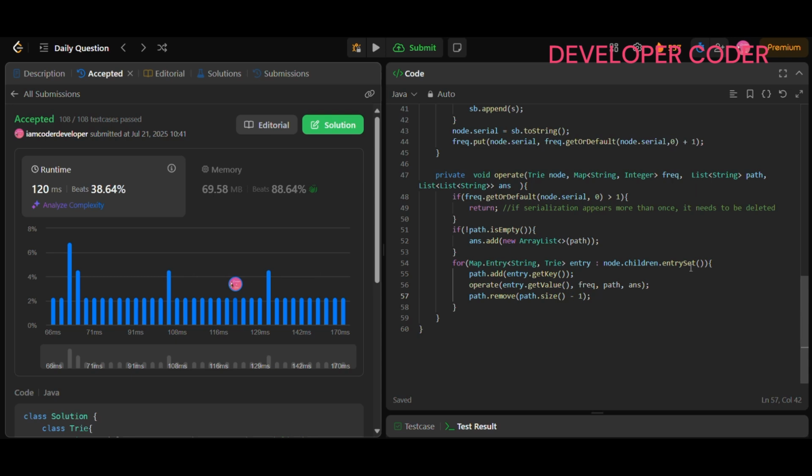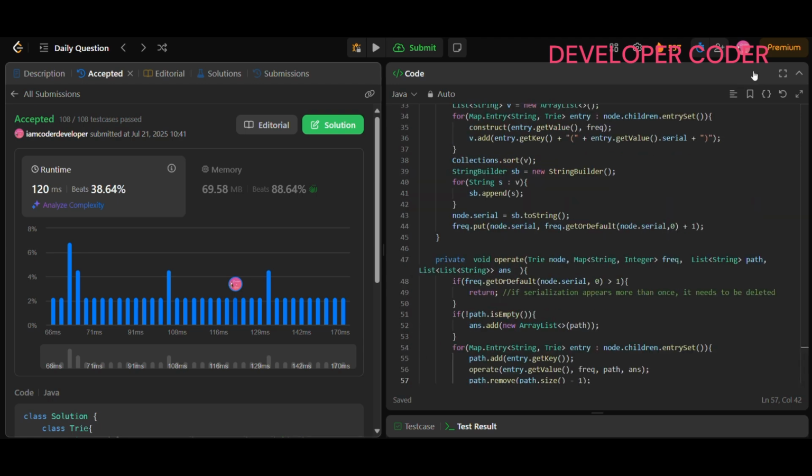So here what is happening, I'm checking the children, right? First I'm going to add a, then again I'm going to operate this. So right now the path is not empty, so I'm going to add a, let's say. Then again I'm iterating. For a's child, I get b. Again I'm going to call this. So in the path I have a, b added. In the answer, the first time I have added a, now I have added a and b both. Now after that there are no children, so I'm going to remove the last one. Then again I backtrack, there are no children, I'm going to remove it. Now I'm following the new branch. So this is what we need to do.